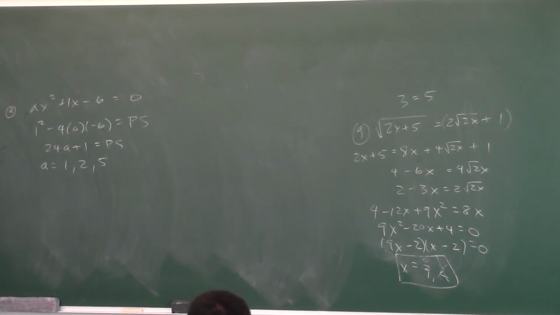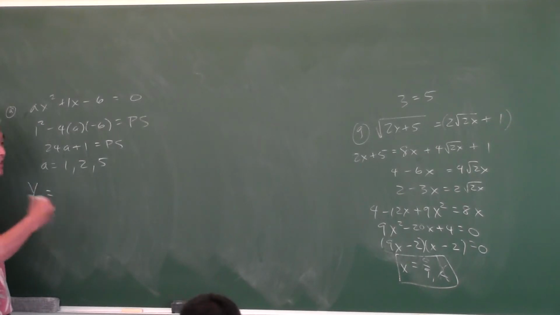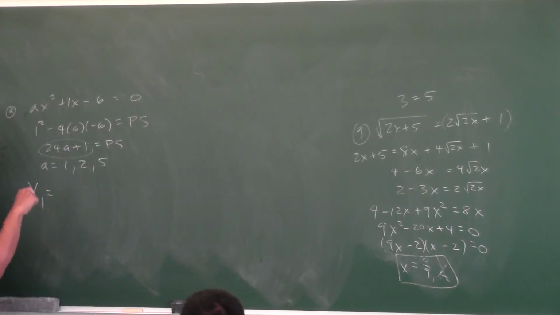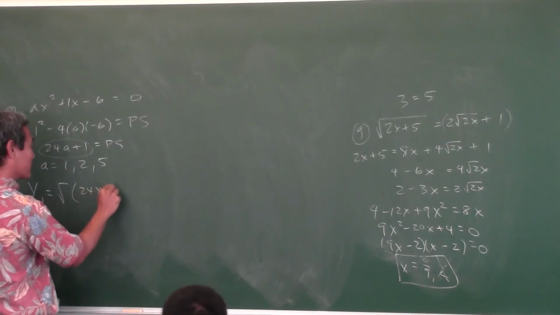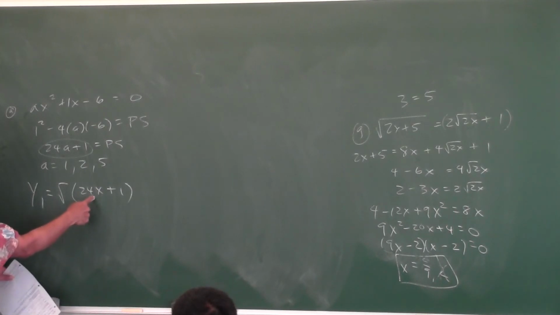I'm just going to give you the premise of this thing. Basically, what you do is, if you're on a TI, you go y1 equals, because you want the calculator to just do this quickly and show the results in a table. So what are you doing? You're plugging numbers into this, and then you're square rooting it. So your function is going to be the square root of 24x plus 1, except I'm using x instead of a. You want your calculator to just plug in numbers very quickly into this.